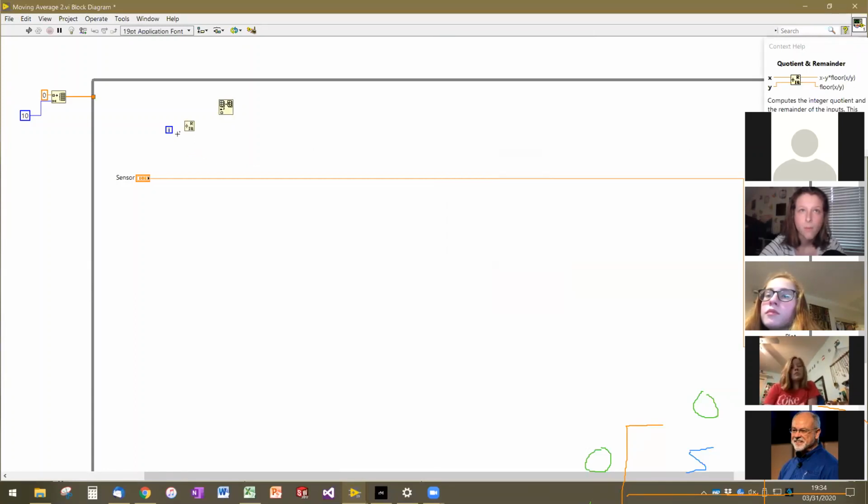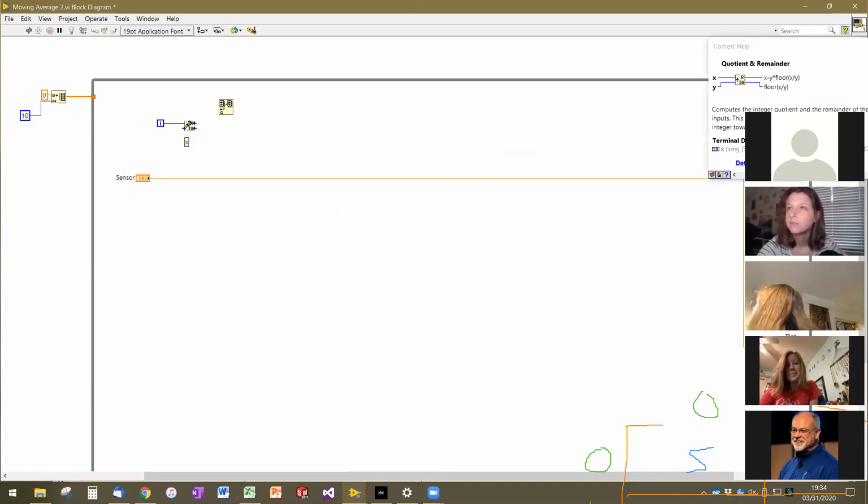Okay, so we'll take our loop iteration and plug that into the numerator for the division. What do we need to plug into the denominator?